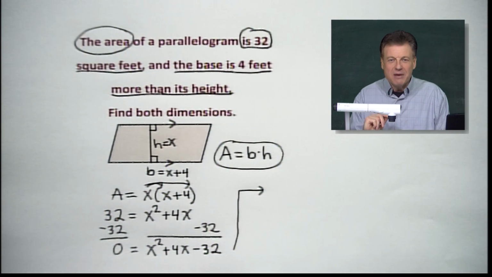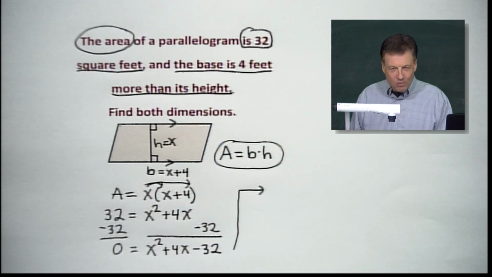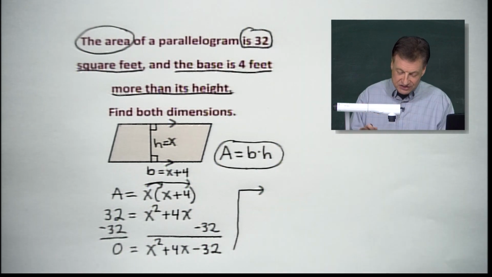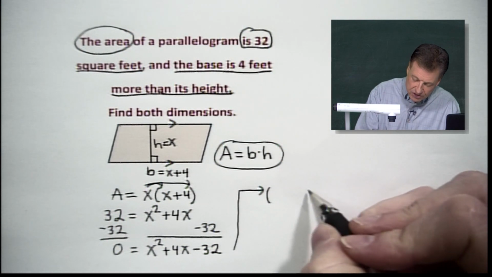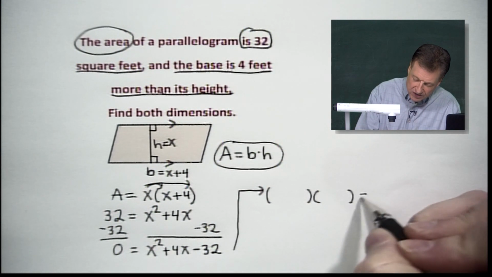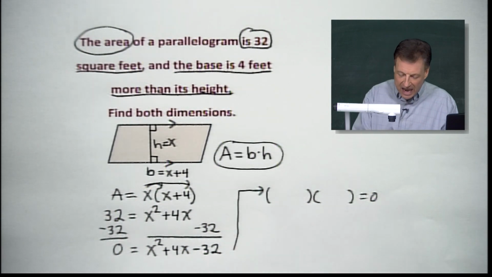If it will factor. But you know, it's supposed to factor because we're going to be talking about 4 feet more. We're hoping it is, all right? Let's get into that thing and see where it goes. It could be some crazy, wacky number. Looks like it's going to be integral factors here. So let's pull it out here. We're going to break open into 2 parentheses. Right there we go. And we're going to set that equal to 0 because that's the beauty of this whole problem at this point.